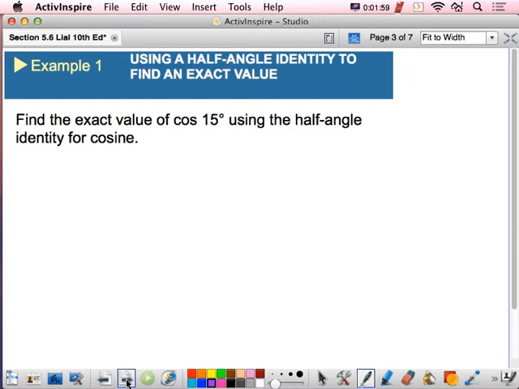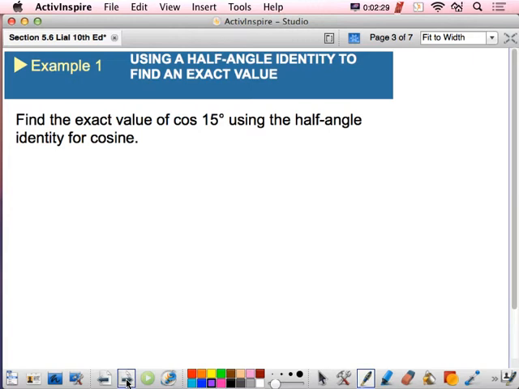I'd like to point out that we've actually found the value of cosine of 15 degrees before using the difference identity, cosine of A minus B, and we used either 60 minus 45 or 45 minus 30. So this is one of those sections on your test where you're going to have to read the directions very, very carefully. So if I say use half angles, use them. If I don't specify, it's probably easier to use sum and difference if it's not specified.